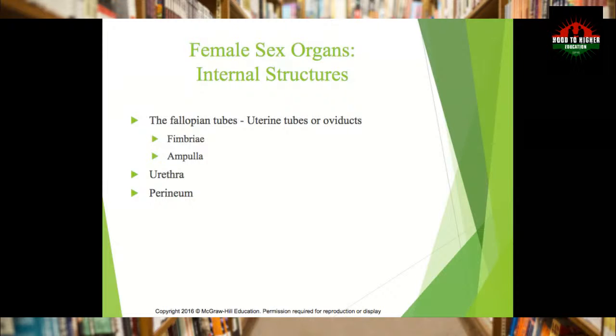Now, there are other anatomical structures that are important. The urethra is a tube through which urine passes. The urethral opening, or meatus, is located between the clitoris and the vaginal opening. Between the vagina and the anus, the opening of the rectum through which excrement passes, is a diamond-shaped region called the perineum. This area of soft tissue covers the muscles and ligaments of the pelvic floor, the underside of the pelvic area extending from the top of the pubic bone above the clitoris to the anus.